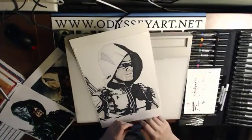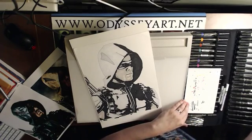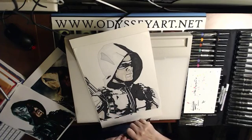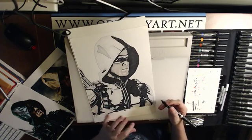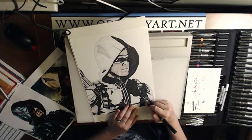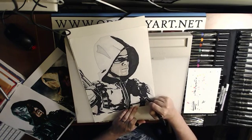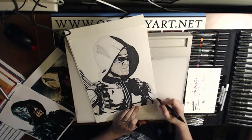Hopefully, if I'm doing this right, the more shades that I do and add, the more you'll see his face kind of come into form. Right now it's a little sparse because there's only a few patches of highlights compared to the one shade, but slowly but surely. Moved on to French Grey 30%.